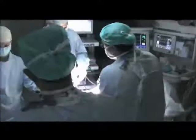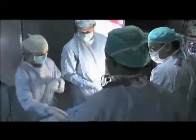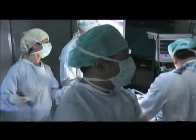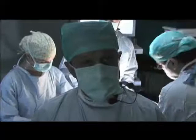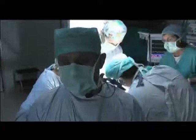The number two thing I want to say is that saving nephrons is more important than how you do it, open or laparoscopic. There are clear data now that even patients like this one, who has a small tumor and normal-looking kidneys, have about a 25% chance that they may have chronic kidney disease as measured by glomerular filtration rate. So nephron sparing is more important than whether you do it open or laparoscopic. The indications of partial nephrectomy are increasing. We are even doing these for pT1b tumors, 4 to 7 centimeters in size. These days there has to be a very good reason for the kidney to come out. Otherwise, we try to spare nephrons in most candidates.